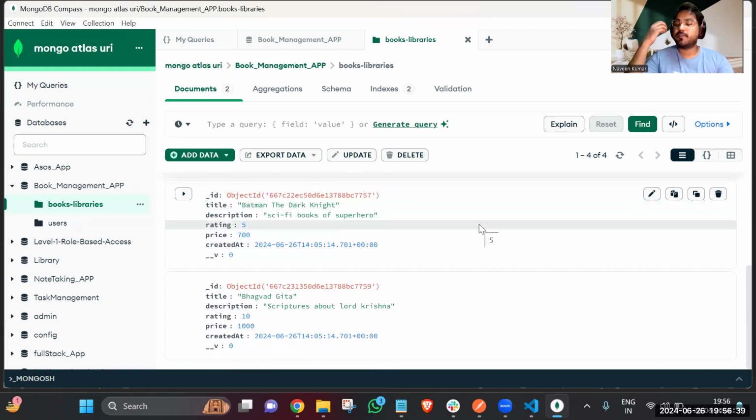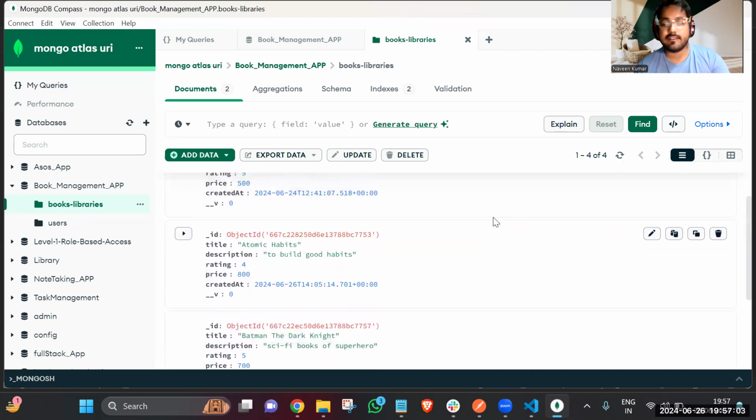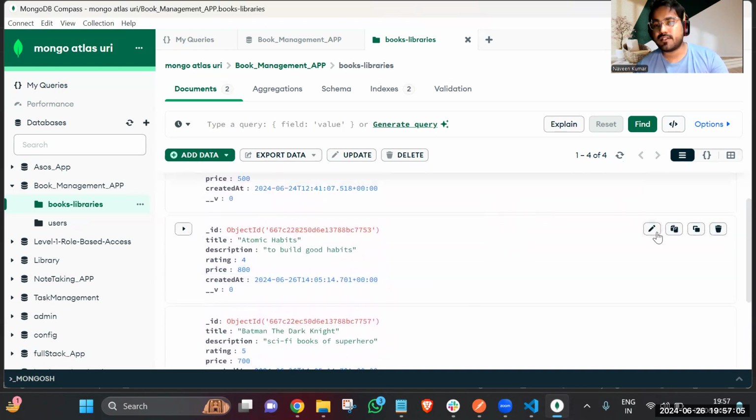Till this point we have seen how we can perform the CRUD operations using Postman, and we were also able to test our API successfully. So our API is successfully working, but if you wanted to perform the CRUD operations, you can also perform CRUD from here in your collection as well, because Compass provides you some options.